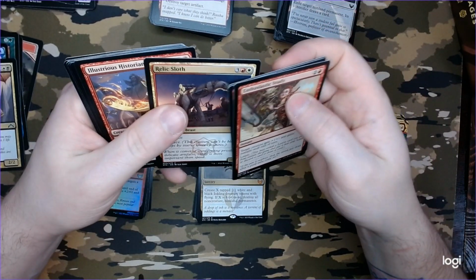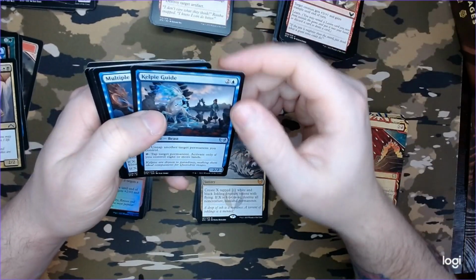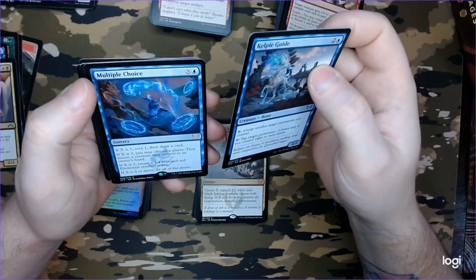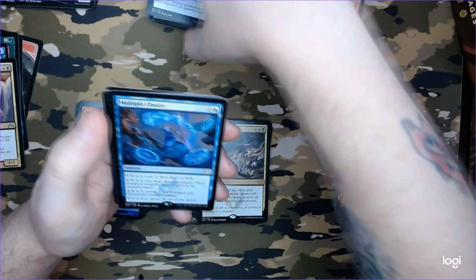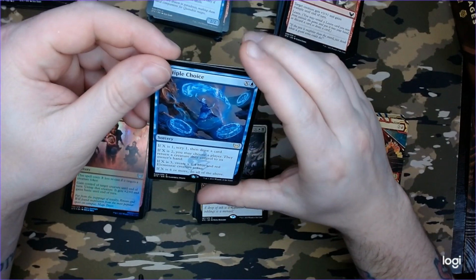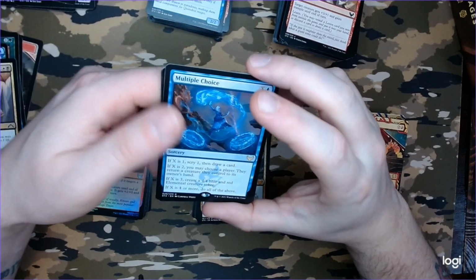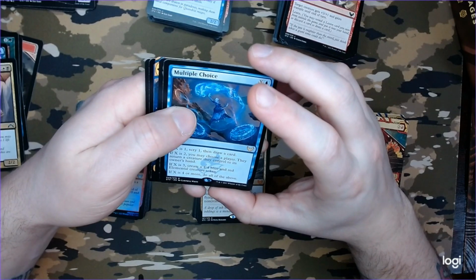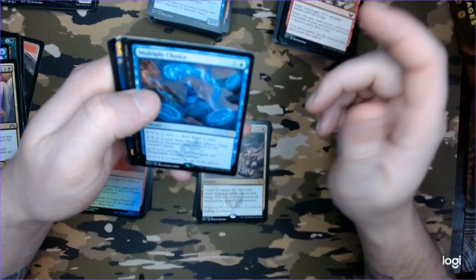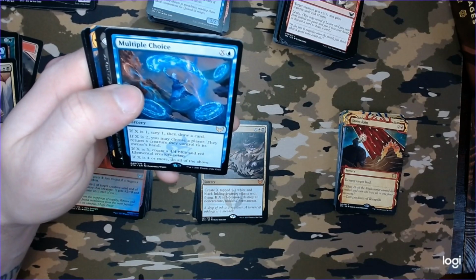Alright. Keep moving here. Relic Sloth again. Alright. Kelpie Guide. Okay. Multiple choice. If X is 1, scry 1. Okay, I remember seeing this card. I don't mind this card. It gives you a lot of choices. So 2 mana, you get that. 3 mana, you get that. 4 mana, you get that. Okay, 4 mana for a 4/4 token.